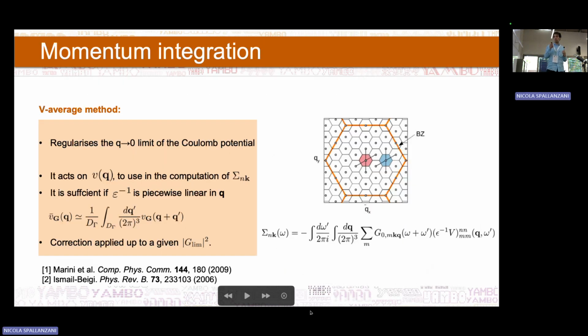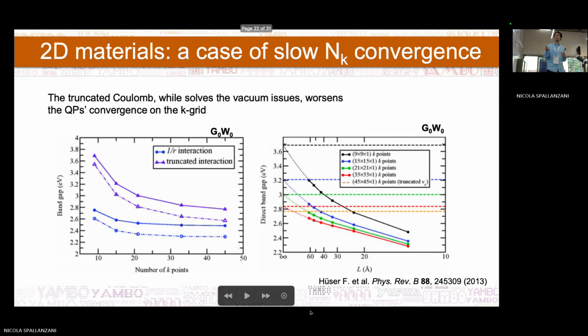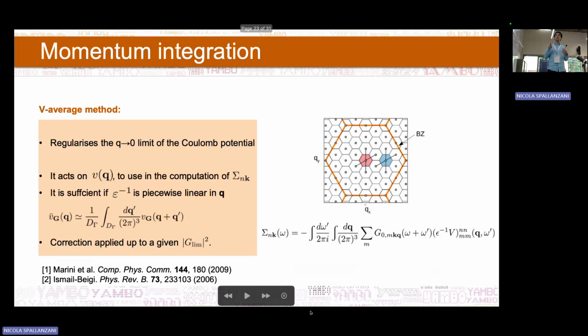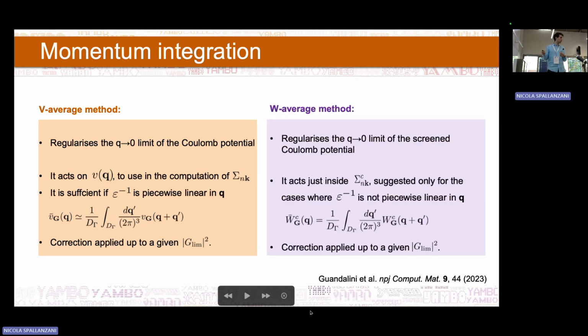Okay, in the first average method, what you are doing is a stochastic integration of the Coulomb potential, the one you always know in analytic form. So it's 1 divided by modulus Q plus G, like the standard Coulomb potential. Instead, in the second average method, you are doing an exact integration of W. The problem is that in general, of W you don't know the analytic form, and you need an analytic form of W for doing this stochastic integration.